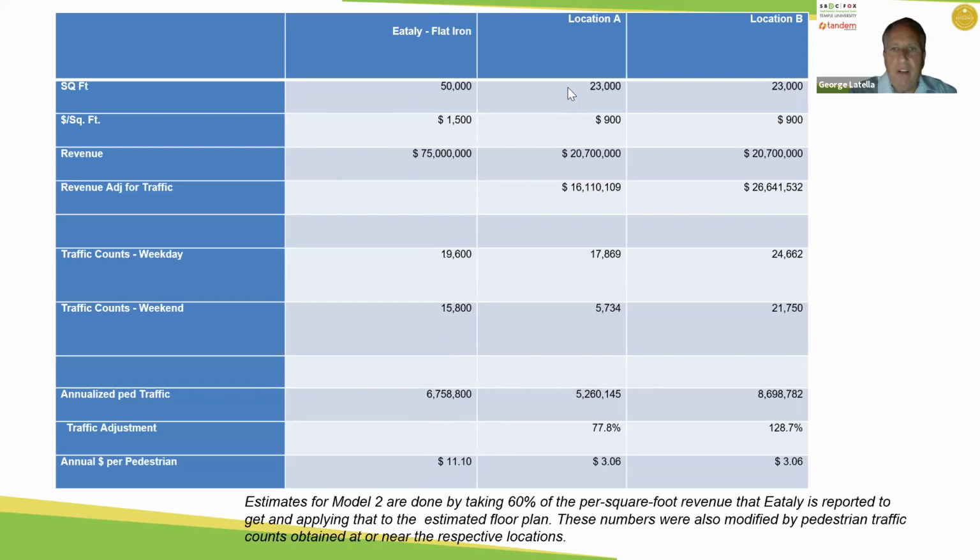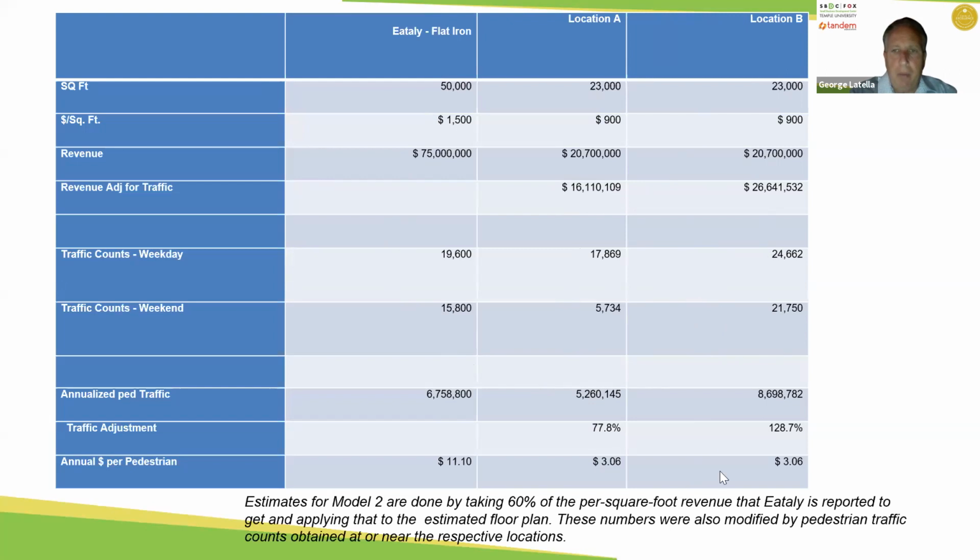And then we figured out, okay, how big is this location A and location B? They had two places they were looking at. We figured out what the dollars per square foot were. We figured out what the potential revenue was. And then we adjusted the revenue for traffic. So you see here, one of these had more people on the weekday and weekend. Location B had a lot more people going by it than location A. Now, location B was also more from a rent standpoint, so we needed to figure this out. But this would be how you start quantifying. And this was in a spreadsheet. Again, you have to be a little savvy how to do that.